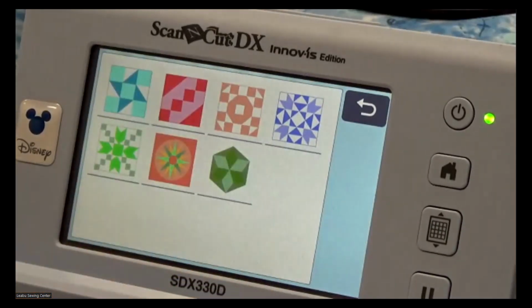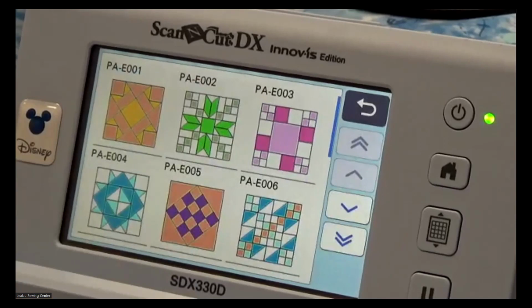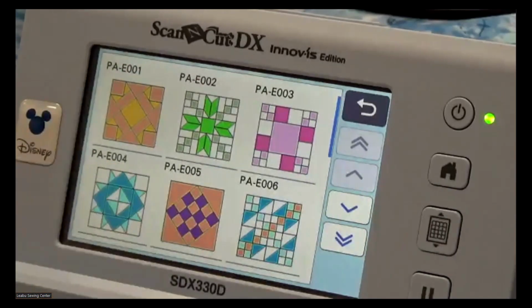So if we go in the quilt menu, there's tons of squares here. So you can buy pattern after pattern after pattern of quilt squares and, you know, entire actual quilts, right? But if you don't want to have to go buy a new pattern and you want something all specific, we can go in here and we can say, okay, I really like that one. Oh, wait a minute. There's my numbers. Now I know I'm actually in a square.